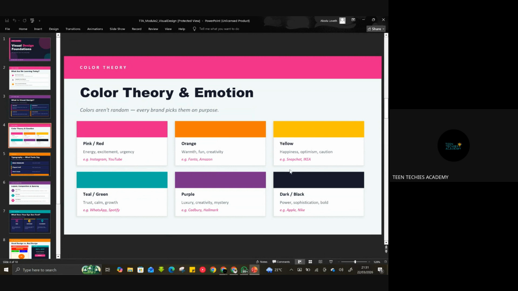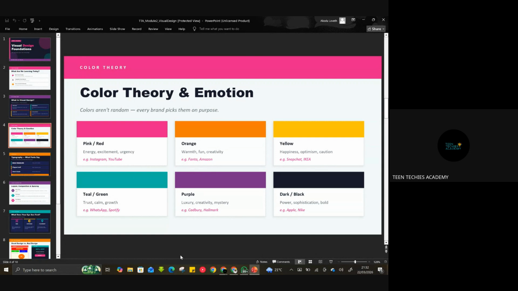Next is yellow. Yellow signifies happiness, optimism, caution. Teal or green signifies trust, calm, growth. Purple signifies luxury, creativity, mystery. And we have dark or black. Black signifies power, sophistication, gold.